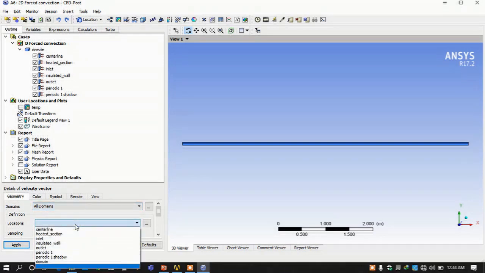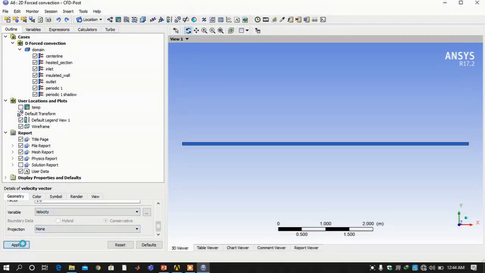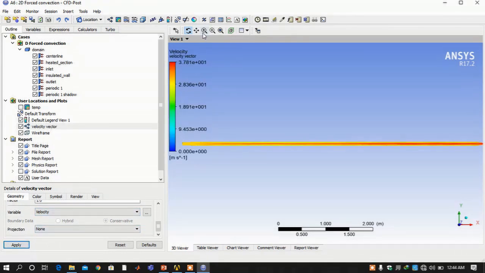In location, select periodic 1, our variable is velocity, select apply, then zoom in and you can see the velocity vector.